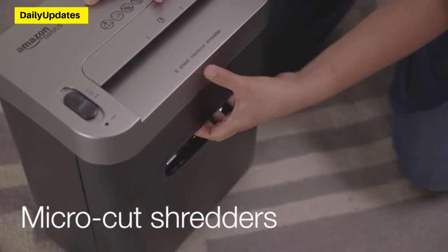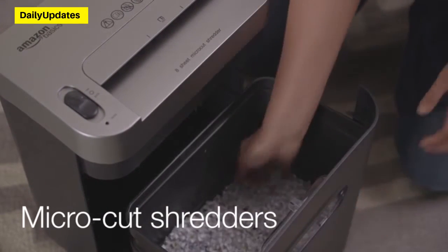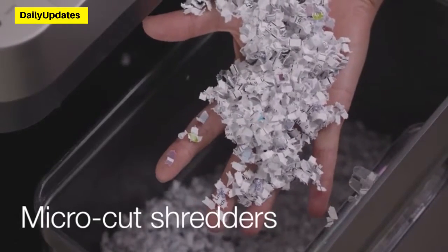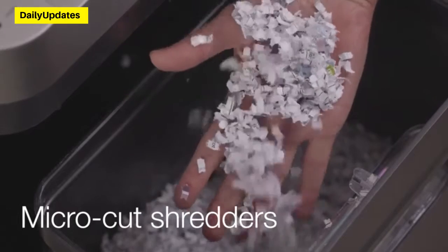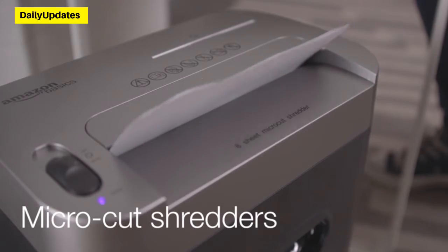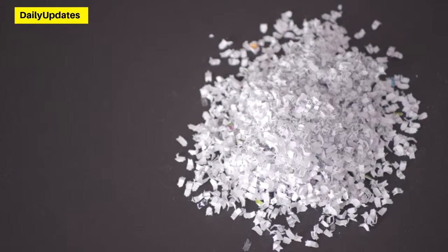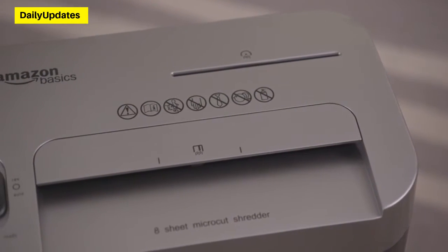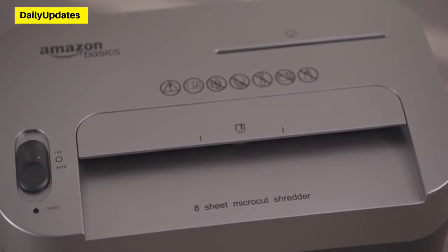Microcut shredders offer even more security than crosscut. Similar to crosscut shredders, microcut shredders use two blades that rotate in opposite directions to cut paper into small cross-sectional shreds. These shredders create small confetti-like pieces around 6 times smaller than a crosscut shredder. A standard microcut shredder will cut a piece of paper into around 2,000 to 3,000 pieces. Microcut shredders tend to cost more than crosscut shredders, but provide the highest level of security to keep your shredded information confidential.